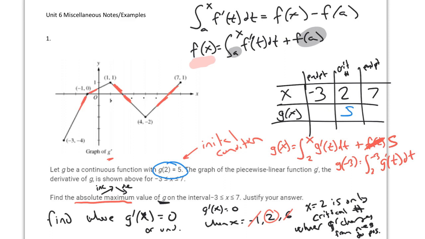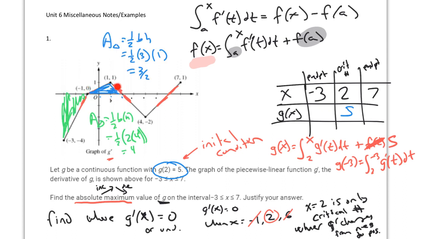Okay, so then I just have to use the graph that I have a graph for this. The integral from 2 to negative 3 of g prime of t dt. I look at my graph over here. Here's 2, here's negative 3. So I just need those areas. So pause the video, calculate those two areas, and I'm going to put them up on the screen here.